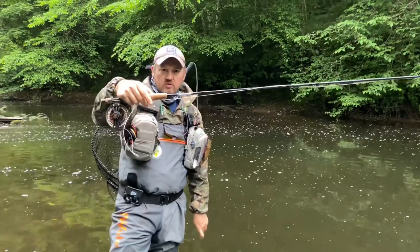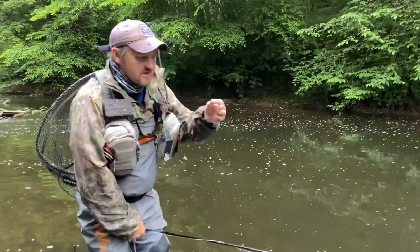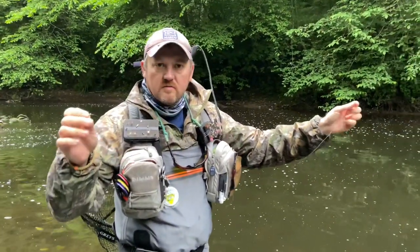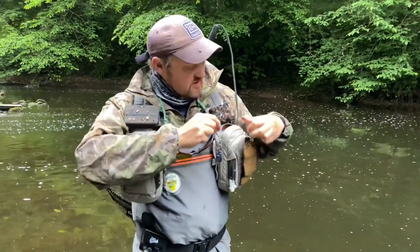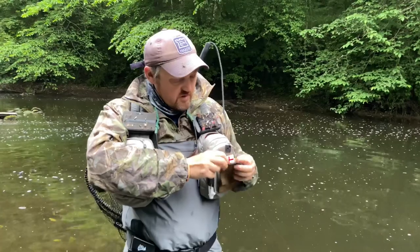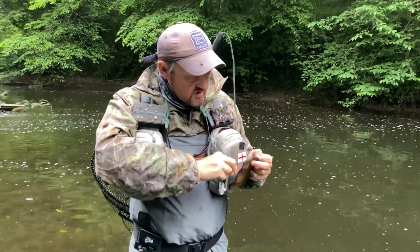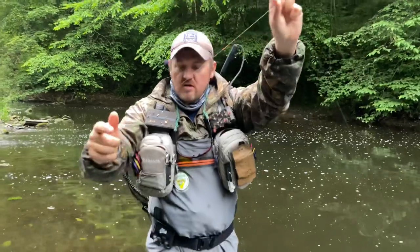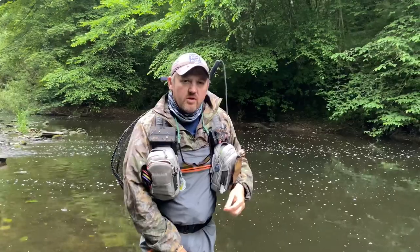What that means is when you hold the rod like that you don't get this big sag. Now the next thing — this is a clear dry fly leader so I need to put some indication into this leader for when I nymph fish. So what I do, come up to where the tip is connected, go in here — I have a small gadget that allows me to very quickly put fluorescent grease on the leader. Now that is my nymph indicator. I'm going to quickly nip up into some faster water and hopefully we'll try and get one on the nymph.